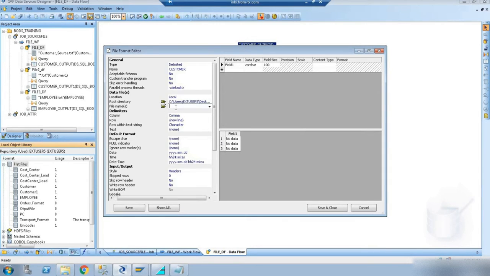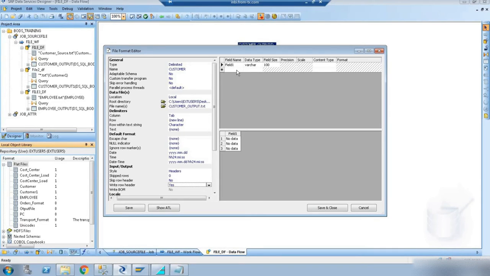The file name I want to create will be customer_output, and it's a txt file, so I'll be giving it the .txt extension. I want the file to be a tab delimited file. And of course, along with the records, I want the field names to be written on the first row. So for that, I'll give write row header as yes.